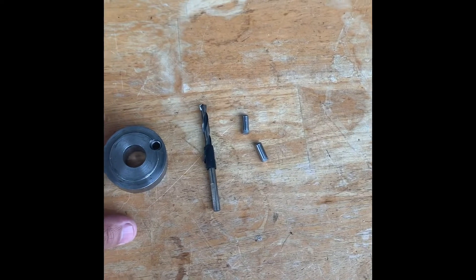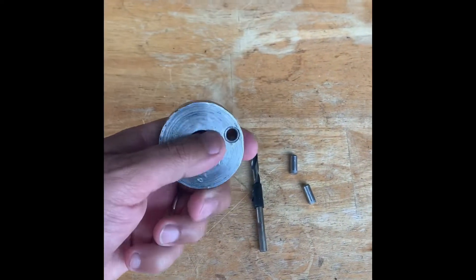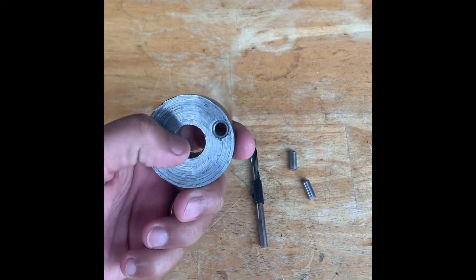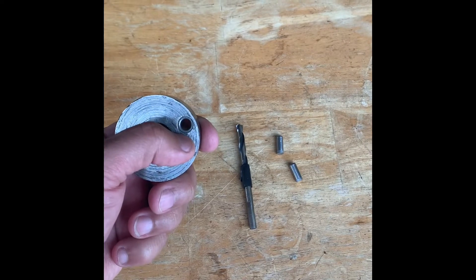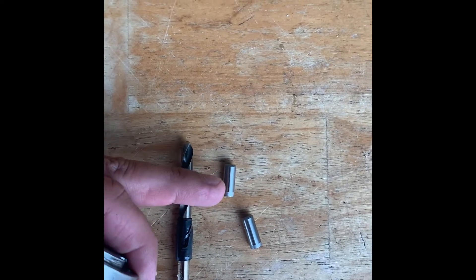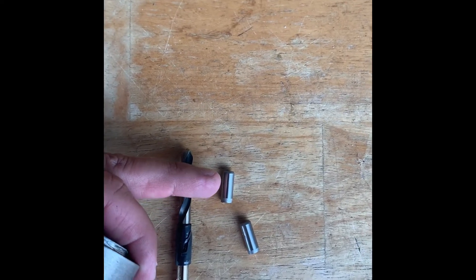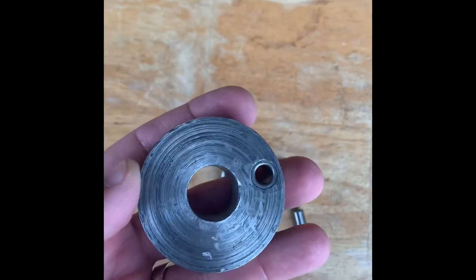Take the bolt out and put it in like that. You can use the old bolt to push the pin in. Some kits actually come with a bolt you can use — just drill it and make sure you go past the tape so you've got plenty of room to put this in, because you want it to be flush with your crank. I'm going to do a double pin, so I'll take it out and do a 180 and do the other side.